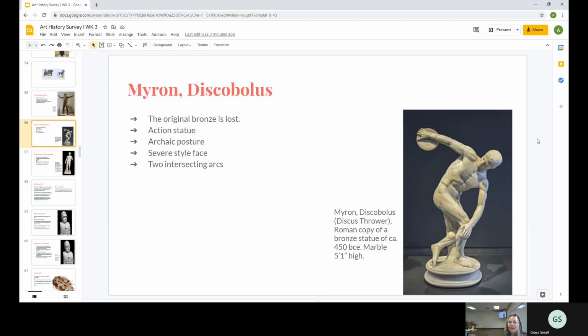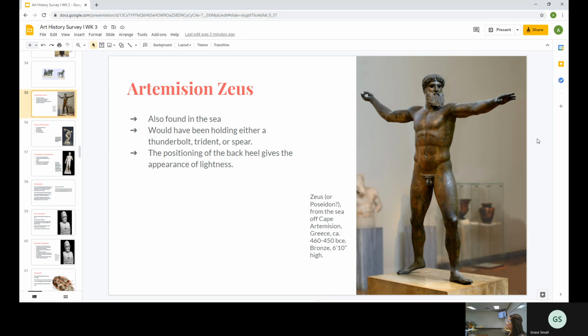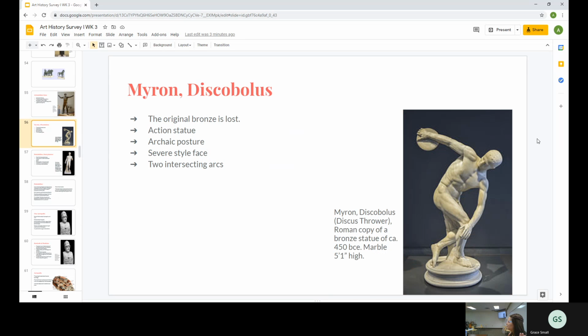This is just one. He is an action statue, meaning he is doing something. The last one's technically also an action statue using the process of throwing. This one, very clearly an action pose, also a very dynamic pose. He's not just standing there, juxtaposed to the archaic posture, he's actually moving. There's technically two intersecting arcs that happen with his body as well. The first one from his back, the second one from his arms. So we have these two parallel arcs that meet and cross, creating and adding to that composition that's pretty awesome to look at.